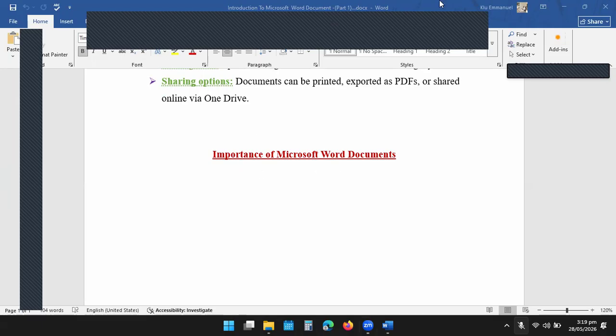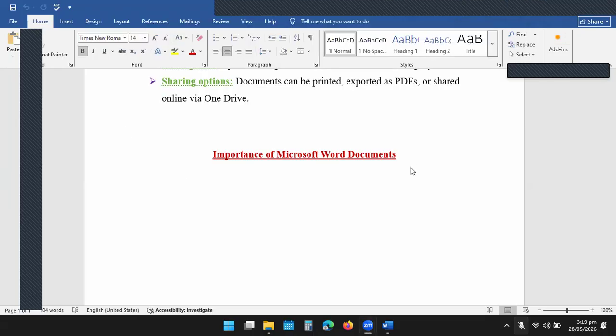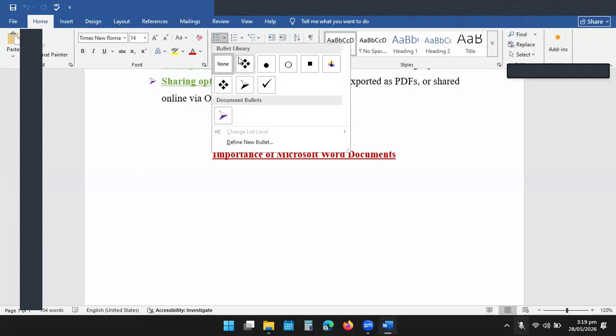So the first thing we are going to do over here is that we said that it is for document creation. We want to explain it in terms of what? Document creation. Okay, so you can see I came to bullets over here. Once you bring the mouse pointer on it, features of it will display. So I come to the drop down menu beside it, and when I click on it, I choose my favorable bullet style that I want.